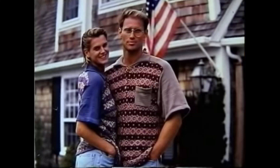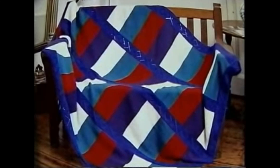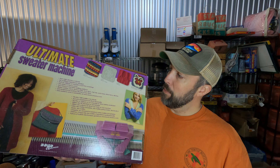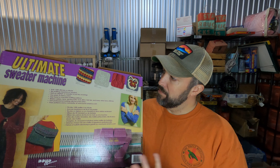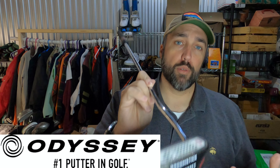These Ultimate Sweater Machines are little machines to make sweaters — pretty simple. The infomercial describes them as the fastest and easiest way to knit, letting you make afghans and projects in any size and color at just the price of yarn. I paid $15 for this one at Salvation Army. They don't sell as fast as they used to, but they still bring good money. I spread everything out on the table, took pictures, and put in the listing that what you see is what you get and it may be incomplete. It took about a month, but it sold for $110 on eBay.